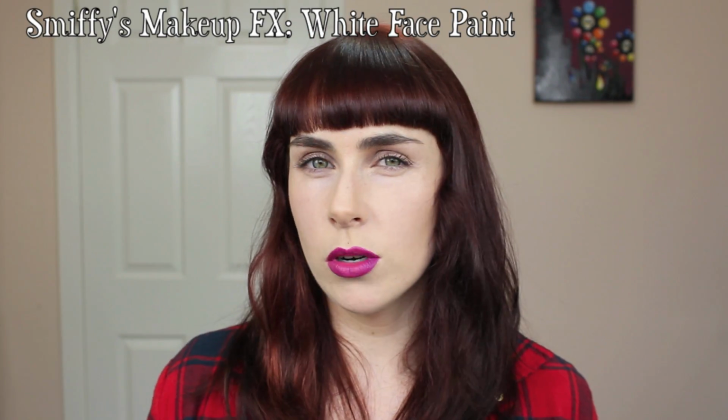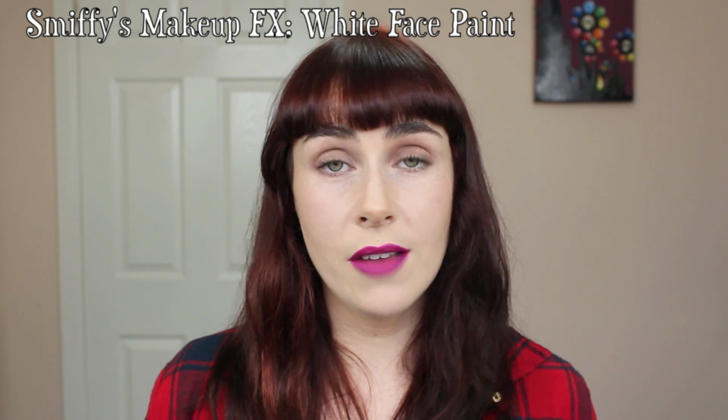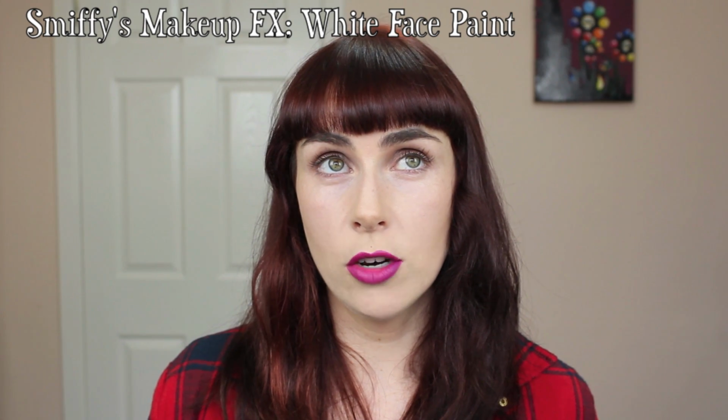Now, for people who don't like to use something so heavy and emollient on their skin, you can look into using a water-based paint. So this is a really cheap and cheery one by Smiffy's, the Makeup Effects. Another really similar one is Snazaroo. You can get those in any Halloween makeup store. You can get them in some of the craft stores, like I know here in Galway, up in Kryolan, you can get it there. It's a water activated one, so it looks like a dry powder, and then you add a wee bit of water and it activates it and turns it into a paint. So they're really good, especially for use on kids and stuff like that.